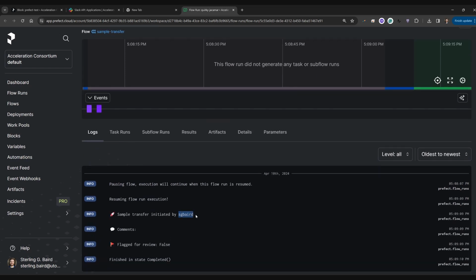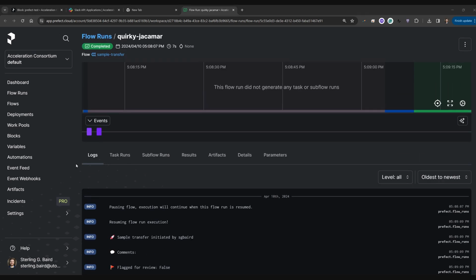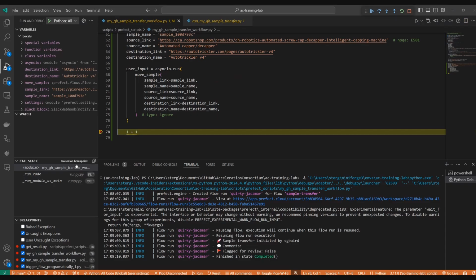And so here we have sample transfer initiated by SG Baird, any comments, the flag, just that logging info that we sent over. And then if we take a look back at our Python code, we have the same information, sample transfer initiated by SG Baird, and then finished and state completed.